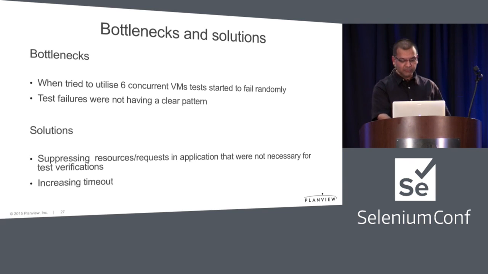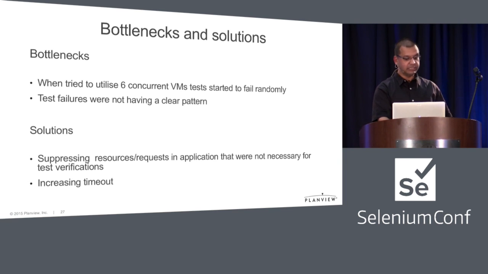A couple of things that we tried helped us in avoiding these random failures. One of them was increasing the timeout values. As our test environments run on a server which is based somewhere in Sweden, and the Sauce infrastructure is in North America, increasing the timeout values helped in stabilizing these tests.